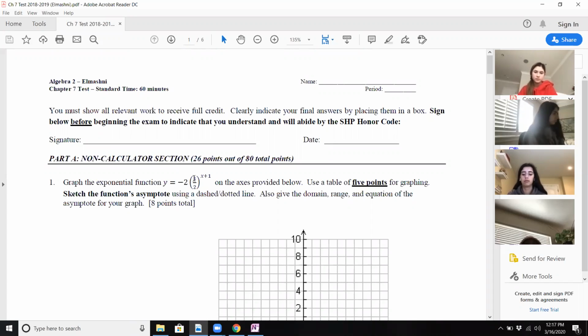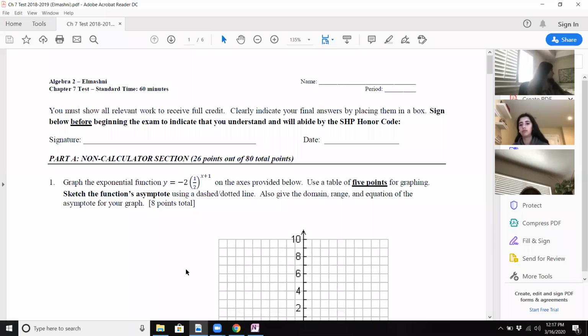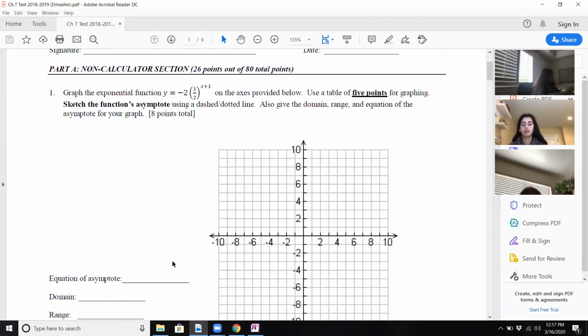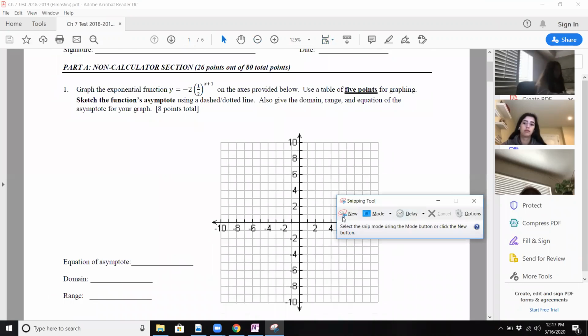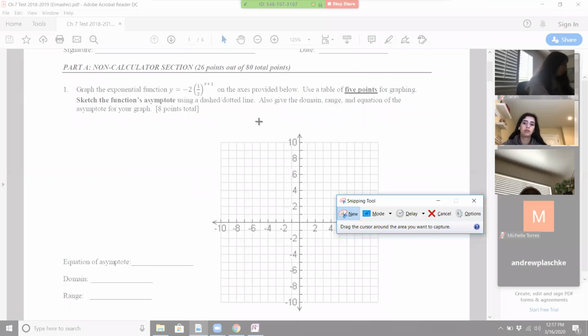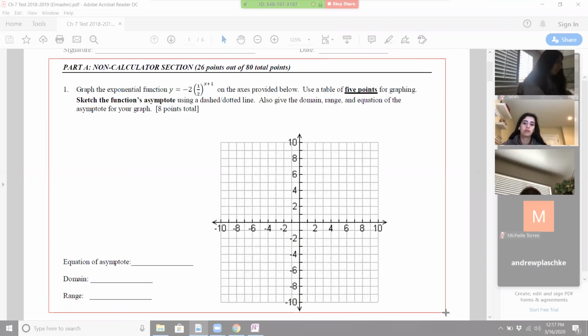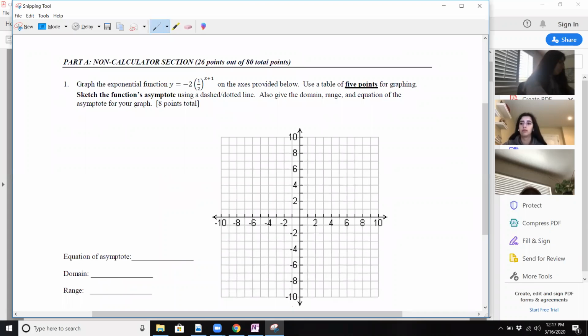Or I could give you a graph of an equation that I generate on Desmos and ask which of the following equations matches this graph. Or I could give you the equation itself and say, here are 4 graphs, match the graph with the equation. So that's how I'll probably want to assess it. We'll just go through the motions anyway, because I think it's good to do. I'll ask questions, and whoever wants to chime in can. I won't cold call, because I know you're still getting used to this, and I don't really cold call anyway. So here we go.